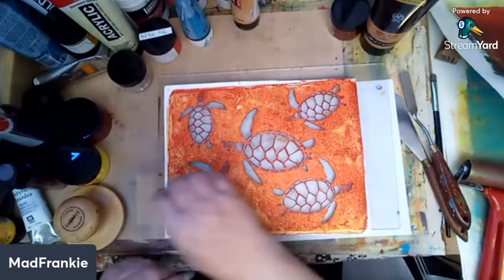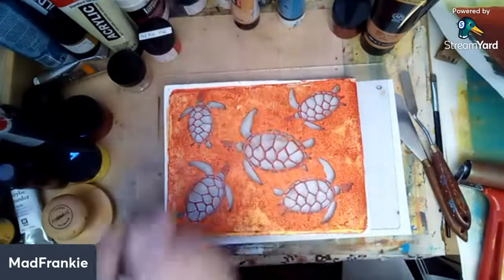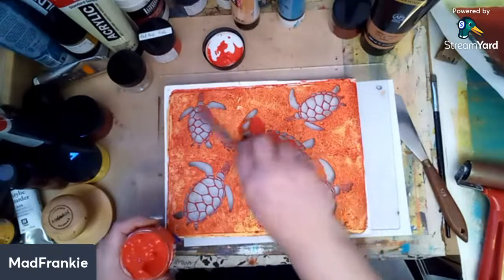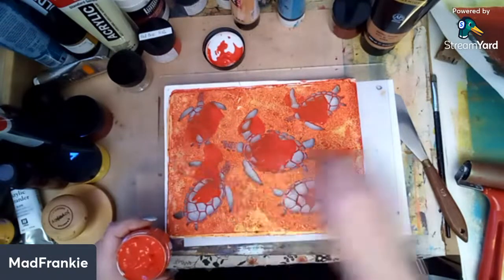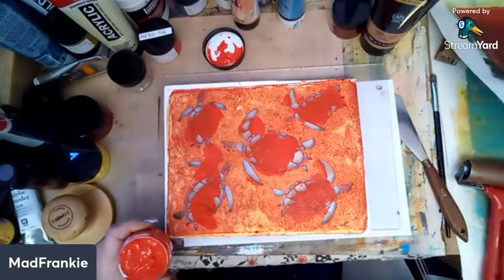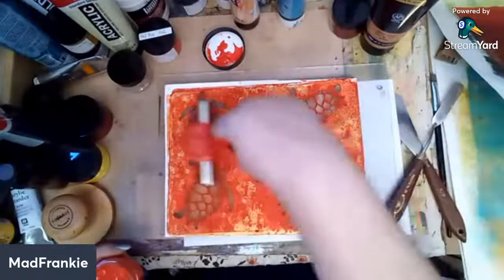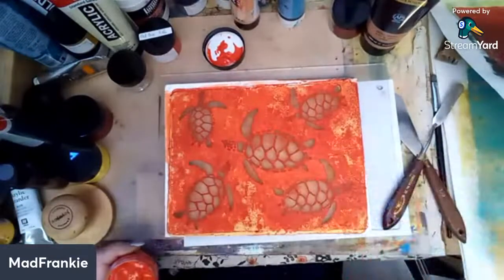Let's see how it picks up with that. Now I'm going to try the bright red. I haven't tried the bright red yet. Ooh, lush. Punchy one. Pull off the leftovers. Sometimes you get some really good pulls from those. It's looking pretty faint. I don't know that it's going to do much.